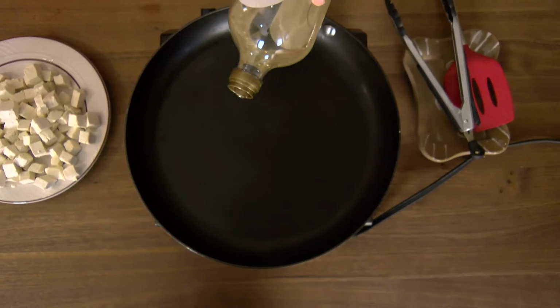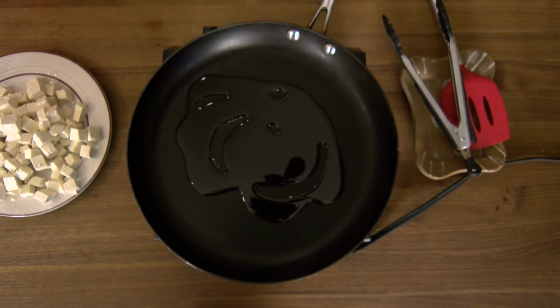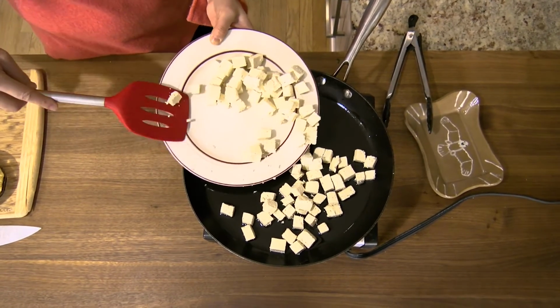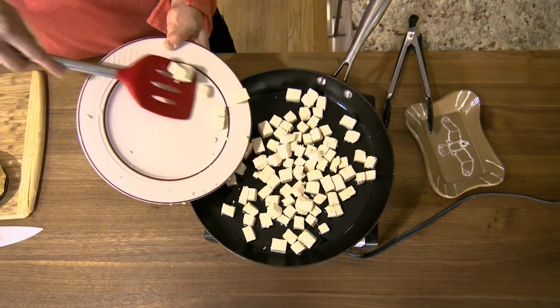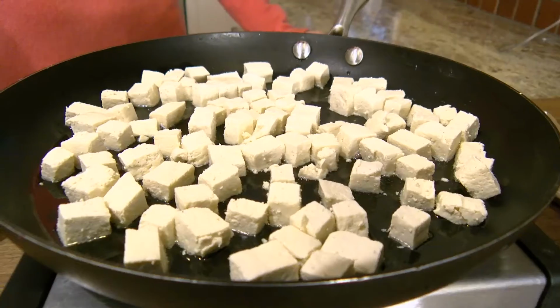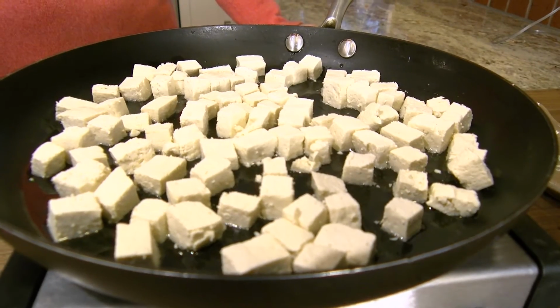I recommend using a large non-stick skillet, and non-stick is really important. You can also use a wok, but that way, of course, the tofu will not stick to the skillet. And you're going to use enough oil, usually a couple tablespoons, to coat the bottom of the skillet, and you want to heat it up to medium high heat. So you're really going to be able to brown that tofu nicely. Before you add the tofu, make sure that the oil is nice and hot, because that's how you're going to get it nice and browned.